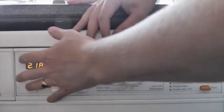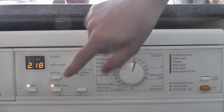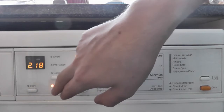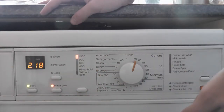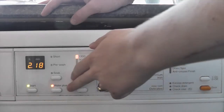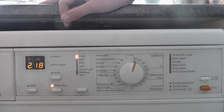On this machine, this is the only sort of thing I have. I don't have a very fancy screen with the start pause button like the much later Mieles did have. On this machine it comes with the default setting of adding an extra rinse. You can either have it add an extra rinse to top up the level on the main wash. I think you can top up the rinse water as well, although it doesn't actually do that. I think it just tops up the main wash water. Or you can have it top up the water on the main wash and add an extra rinse. That's what I've got it set to do.